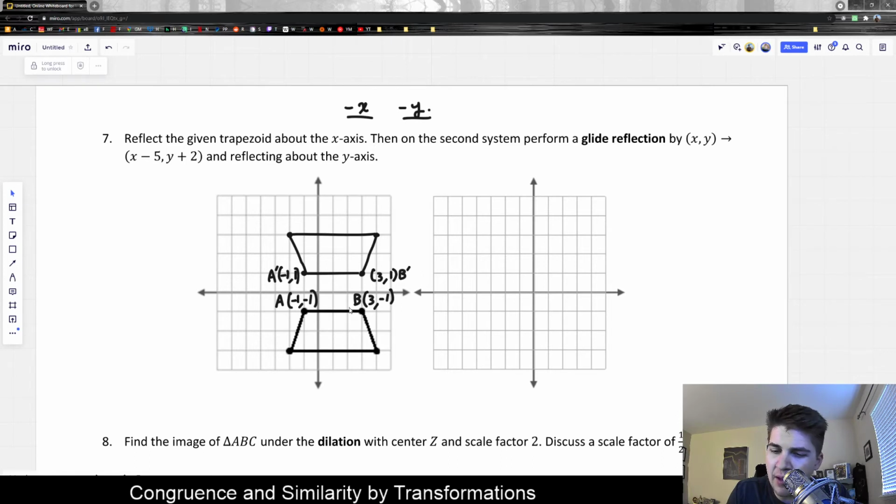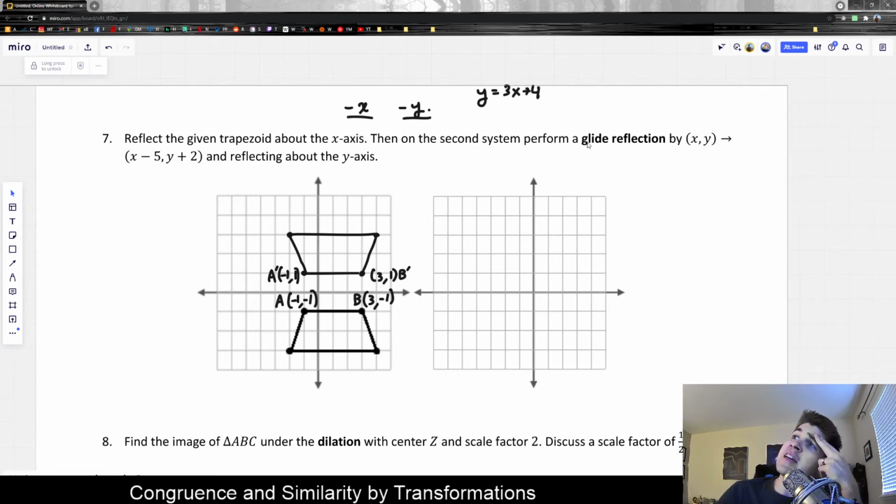So say, for example, you had an equation of a line, and you wanted to know what this equation would be if it were reflected by the x or the y-axis. Essentially, it would just be a matter of changing one of those to a negative, and I'll let you think about which will be which just based on this example. But additionally, a glide reflection is just a reflection that has been done after performing a translation first. So essentially, move it, then reflect it.